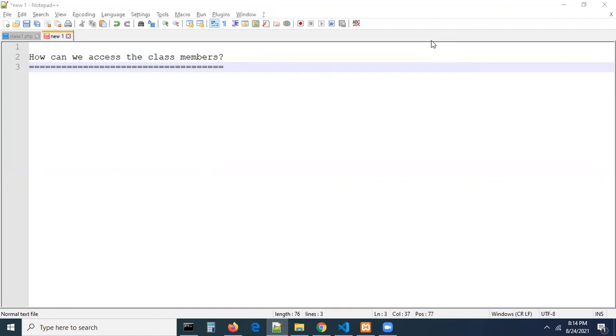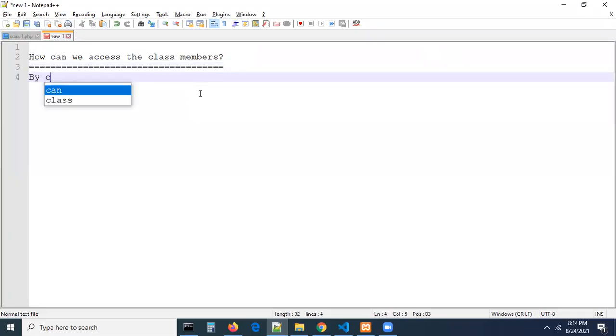There's a question. Some of you are saying, all right, by creating an object. The answer is going to be: how can we access the class members? Simply by creating an object, guys. Simply you have to say the answer like this in an interview. They will ask us directly, what is a class? A class is a collection of properties and methods. What can a property do? A property will always save some data. What can a method do? A method will execute some logic. The behavior of a class depends upon the methods, the state of the class depends upon the properties. Okay, that's all. Now the question is going to be, how can we access the class members?